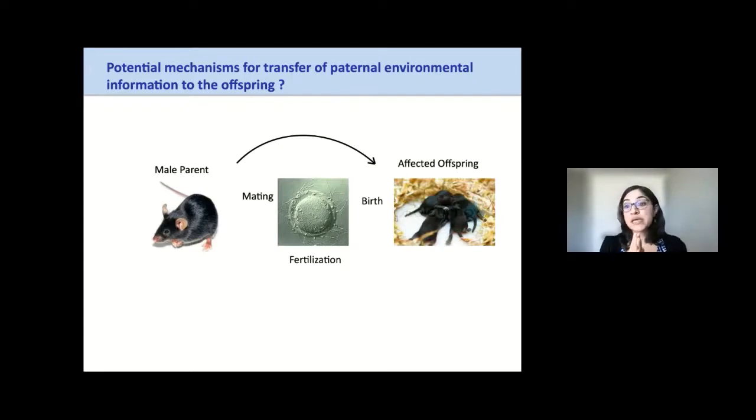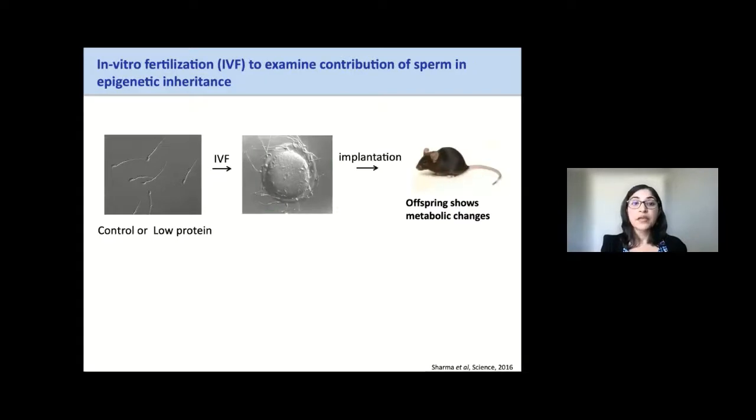So we wanted to test that directly: whether we are passing this information to the next generation in sperm. Is this information transmitted in sperm, and how do we do that? What we do is known as in vitro fertilization, or IVF. You may have heard this as an assisted reproduction mechanism. Many couples who are not able to have kids go through this route. But it is also a very good system for us to test our mechanism in the lab.